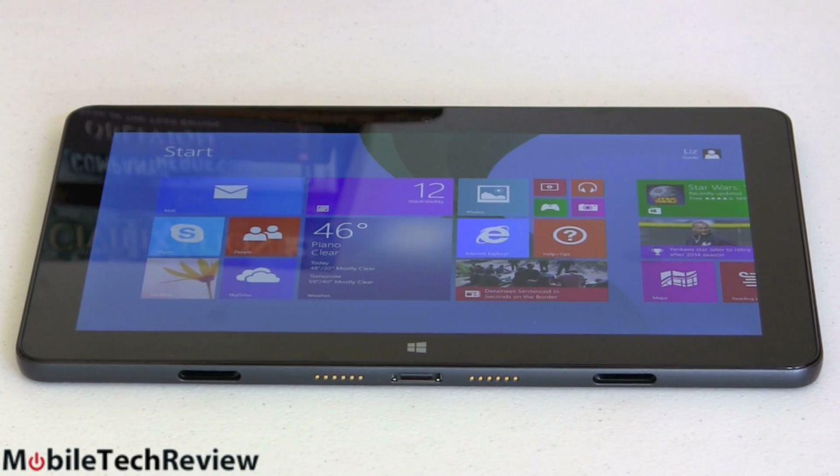This has the Intel Atom Bay Trail Z3770 CPU that's clocked at 1.46 gigahertz with turbo boost up to 2.4 gigahertz, and it's a quad-core CPU. So for an Atom, it's not a lightweight at all. It's actually a really good performer, as we've noted with some of the other recent Intel Atom Bay Trail tablets that we reviewed that are running Windows.